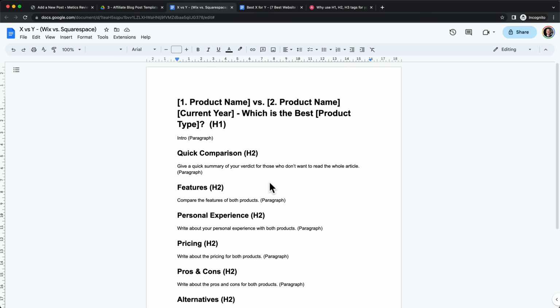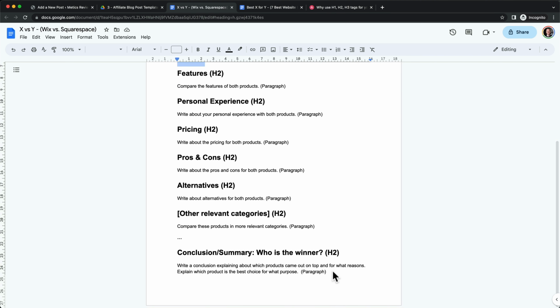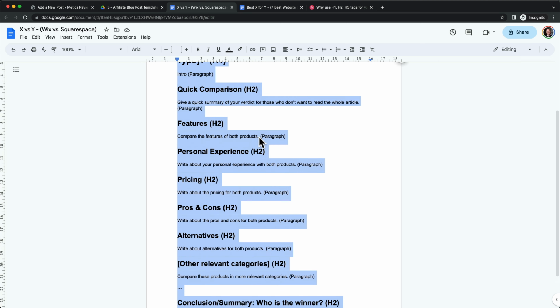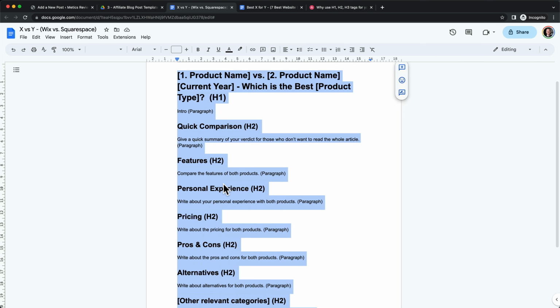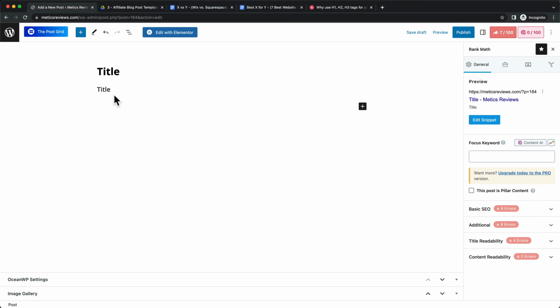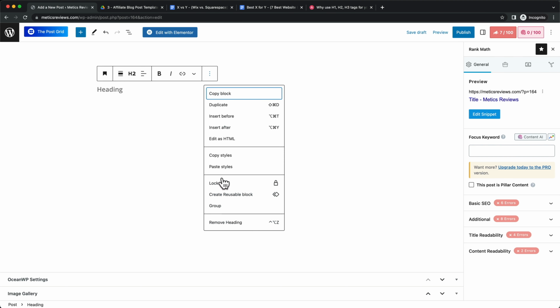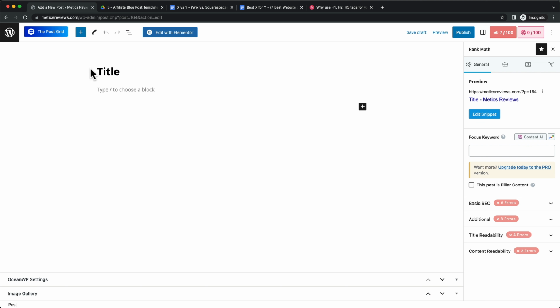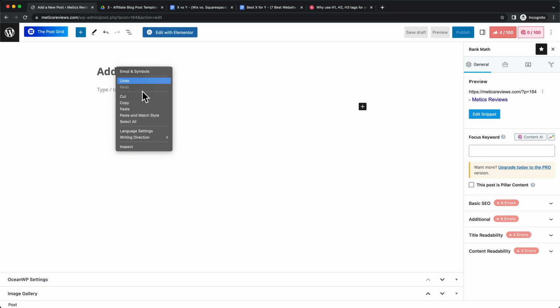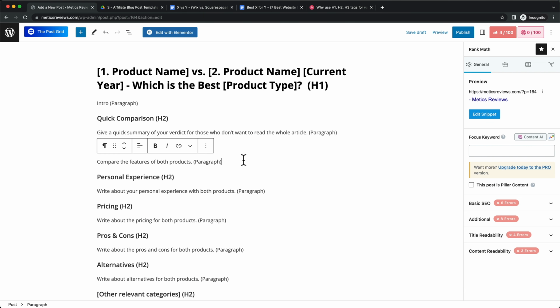Now, if you want to, you can just copy and paste that into your blog post and create drafts or templates for your blog. And then by copy and pasting it from this document, it will also be formatted correctly. So this will be an H2 and so on. So just to show you how this would work, let's just delete this and let's just delete the heading and also delete this. And then we can just right click and paste. And this will just give us the basic structure.